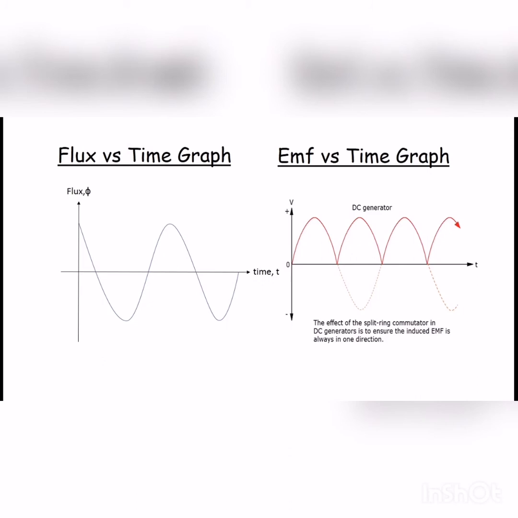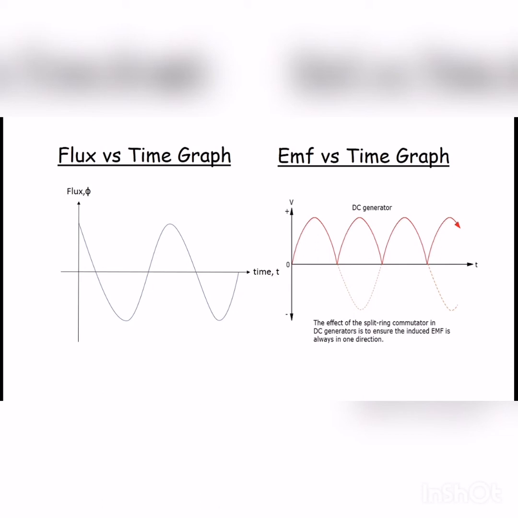The value of the electromotive force versus time graph is determined by obtaining the gradient of the phi against angle of rotation graph at that particular instant. For example, when theta equals 0, the gradient of phi versus theta is 0. This means that the instantaneous induced EMF will have the value of 0.